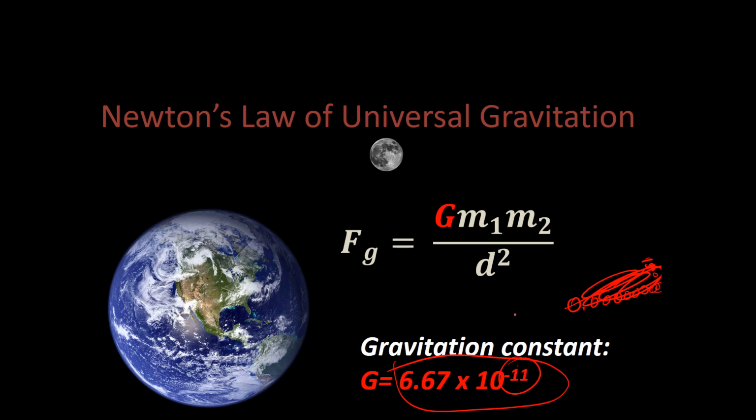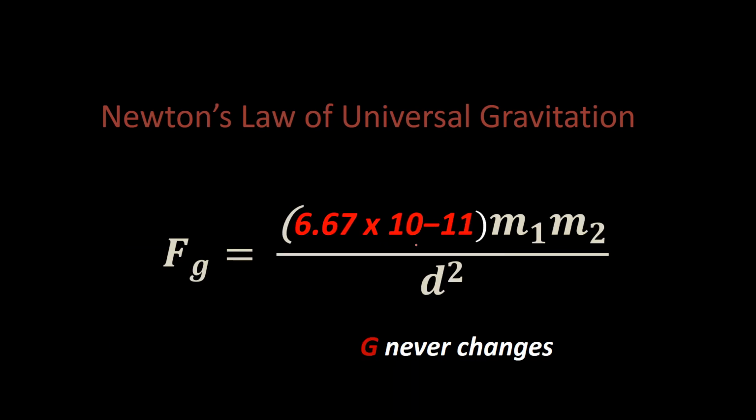So this means that you need really large masses. These masses have to be big, or at least one has to be really big, like Earth. If you're standing on Earth, the Earth's mass is so massive that, if I drew you to scale, you'd be smaller than that dot. You're mass 1 and the Earth is mass 2, and because the Earth is so massive, there is actually a force of gravity that you can feel. That's going to be your weight.